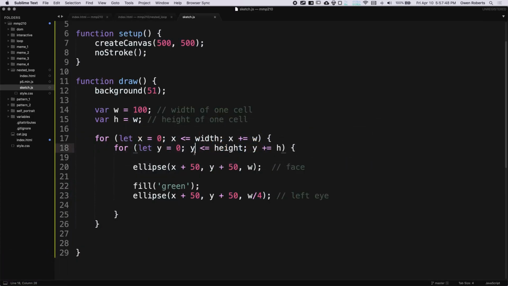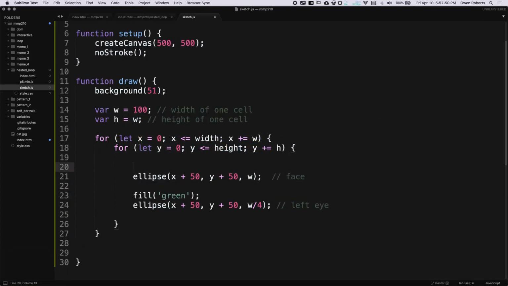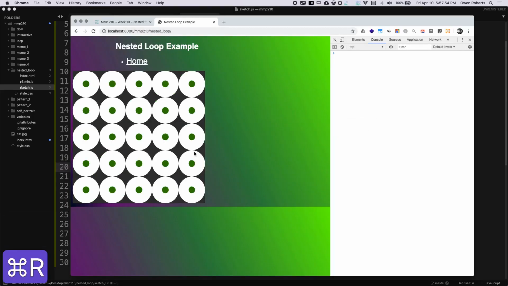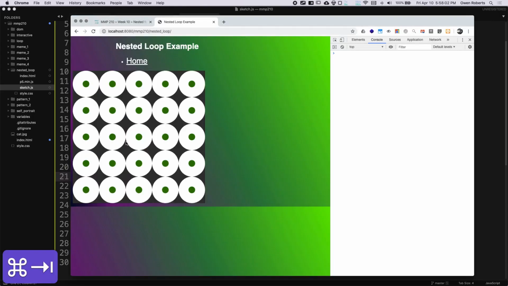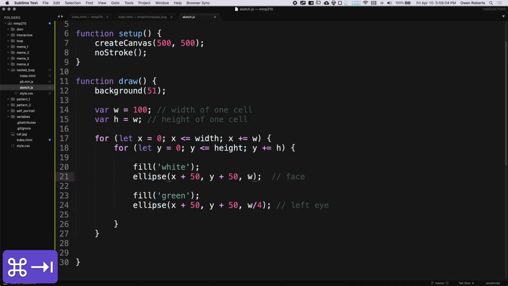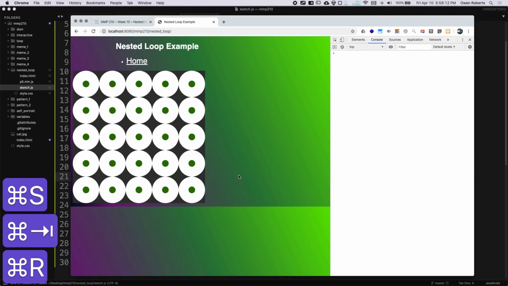Oh, and if I'm going to make that fill green, then I also have to make this fill white, because otherwise I'm just stuck with green. Okay, so now we have it kind of in the middle, so we can move it over and move it up a bit. So we're doing x plus equals 50 here. That's centering it. So this is another point where we might want to use width. So I could use width over 2 and height over 2 to keep that centered.